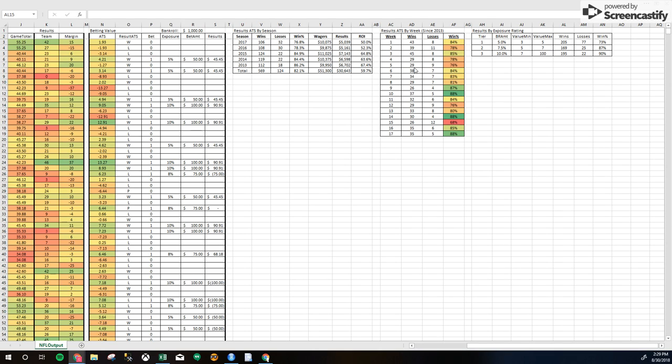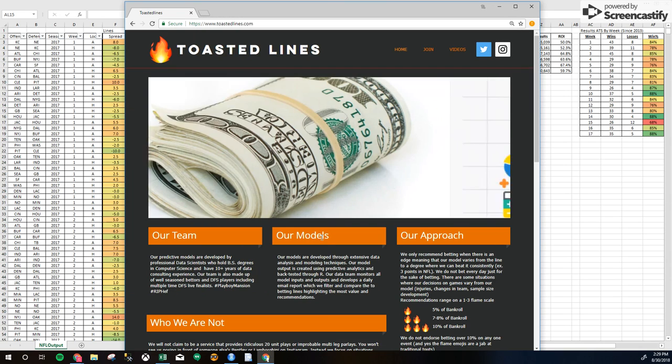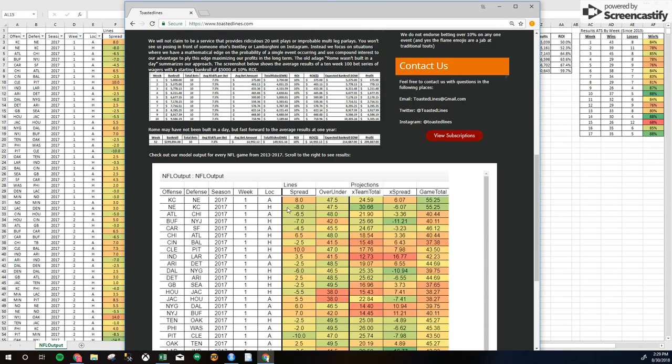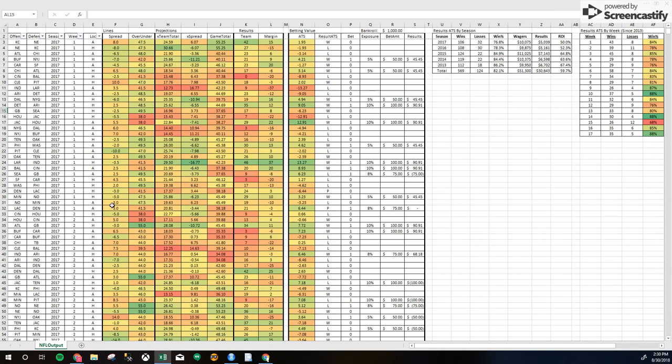I just wanted to walk through these historical results, and they're out there on our website. If you go to our website and scroll down, this sheet's out there. Feel free to play around with it and take a look at it. If you want the actual sheet, I can also email it to you so you can play with it in Excel, which might be easier to use. That's just a quick overview of this sheet and our results, our model output.